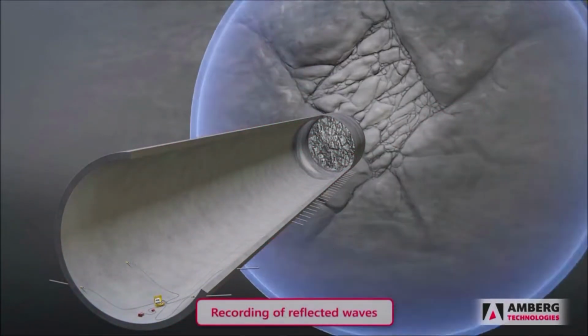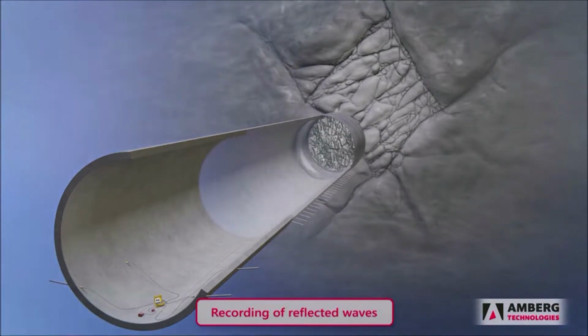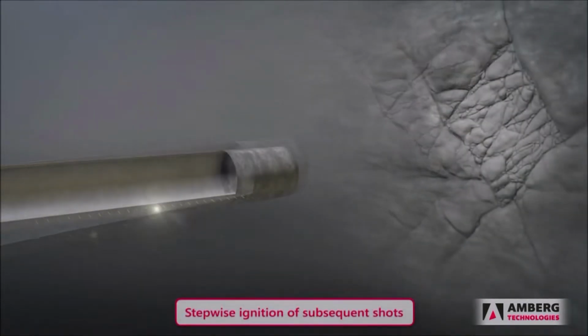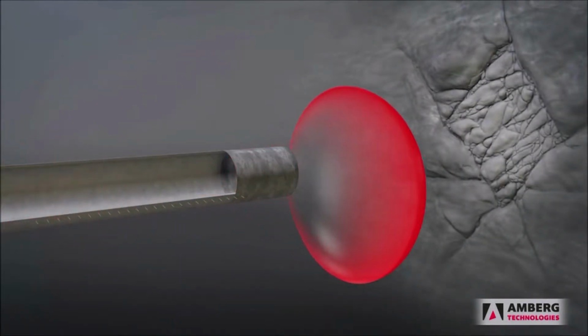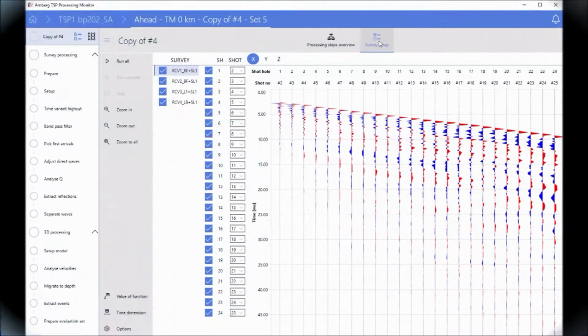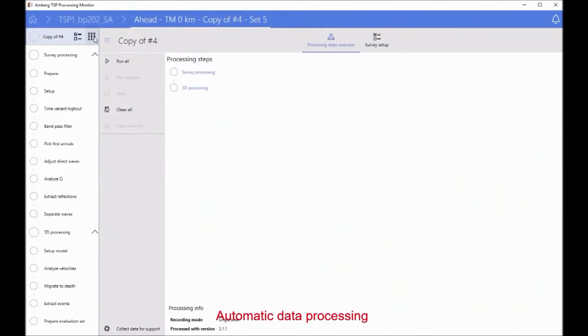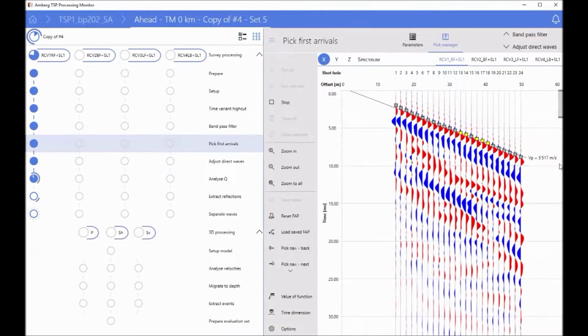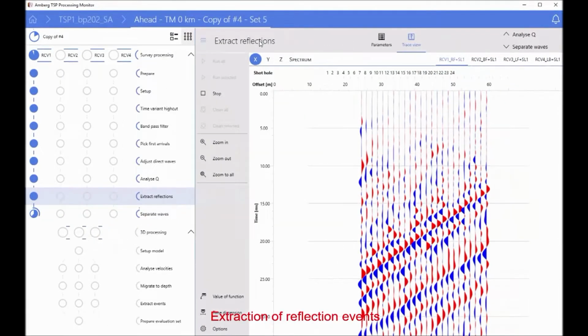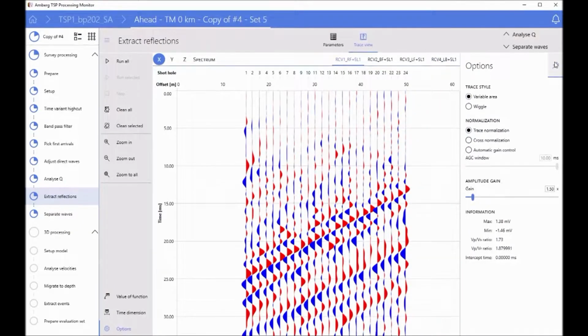You see now we have a spherical field traveling through the rock mass. This is reflected in those areas where you have a discontinuity, a fracture zone, and we repeat this process 24 times in the tunnel, as you can see now in the video. Once data has been collected, then we go into processing and evaluation of this data. So for doing that, we have a sophisticated processing monitor, a user-friendly interface, which will guide the user through every single step during processing, preparing the data for the final results, as you are looking now on this video.